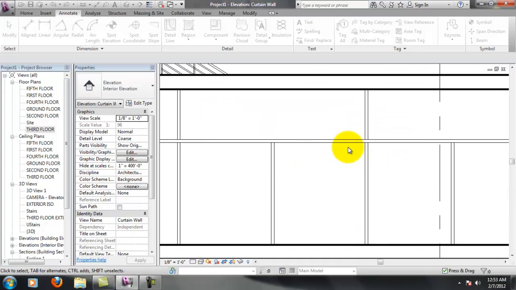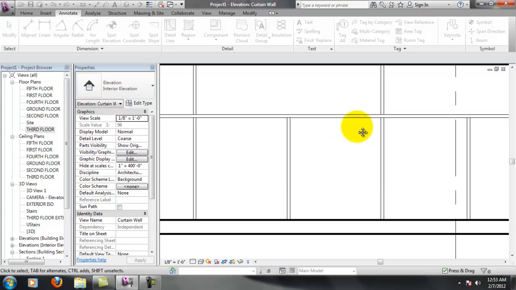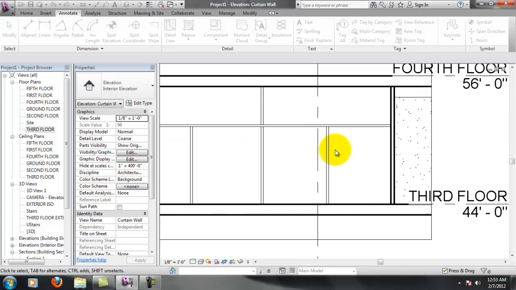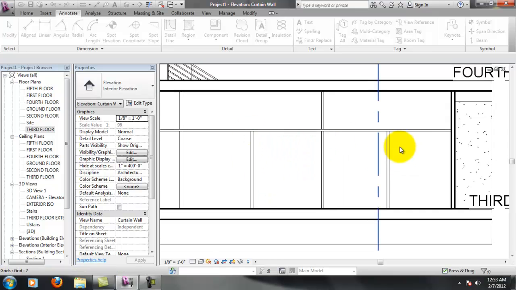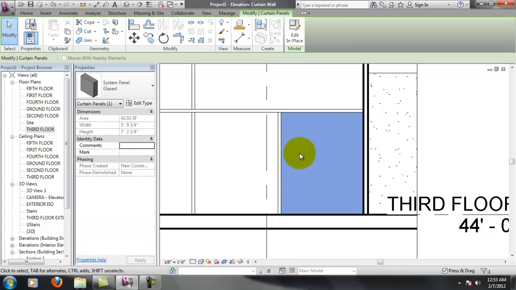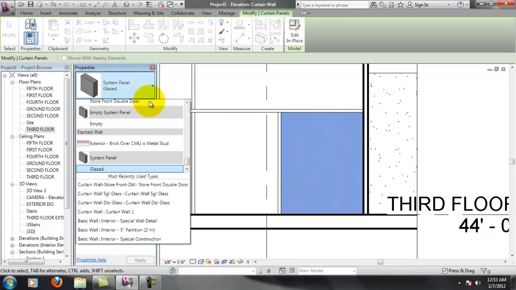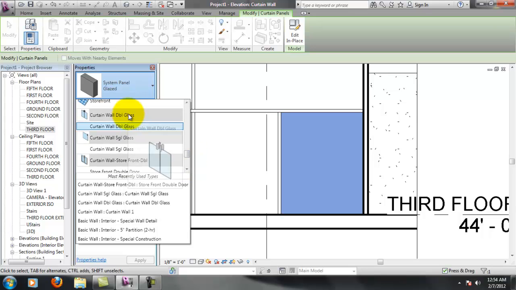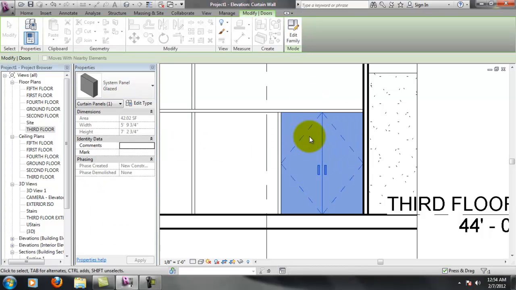Now that I've done that, the step that I was missing here is I need to select these panels basically. So what you need to do is your door size is going to be based on your panels. So if I want double doors in here, I'll tab here until I can select that panel. And once I select that panel, I can come over here to the properties for that panel and scroll up till I find the door that I'm looking for. And that will drop that in there.